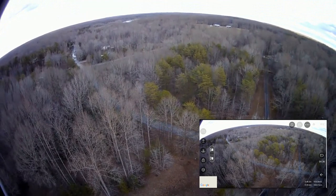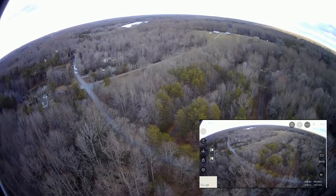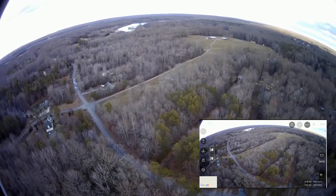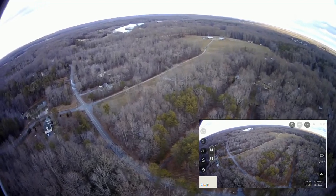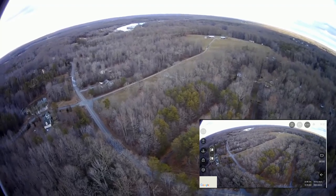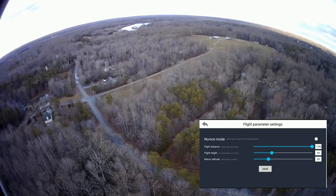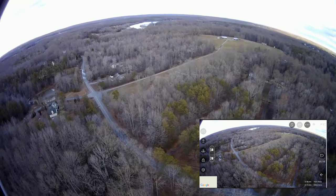Let's take it up. See if I can get it 120 meters with this little antenna. Reach its height limit. Bring it down a little. It's coming down, and I'll go ahead and see if I can change that. Flight height. Change it to 120. Save. Go back up.